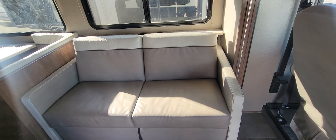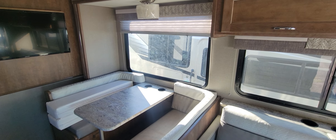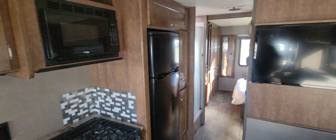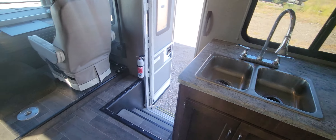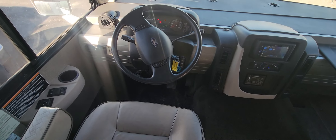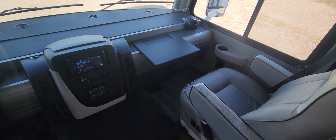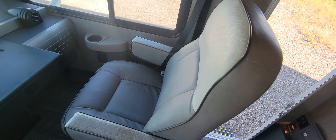Walk inside here. All the upholstery, everything's just in really good shape on this thing. That is a seriously dirty window — I don't know what happened there, but we do clean it up before you guys take it. Television there. Refrigerator, microwave, has an oven in it. Decent counter space. And then up front, driver's seat and passenger seat. This one's got 17,486 miles on it. There's a little table right there — that thing slides back and forth, you can just take it off too if it's in the way. The upholstery's in great shape.